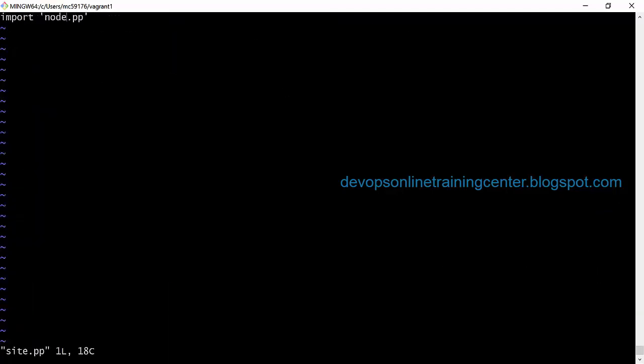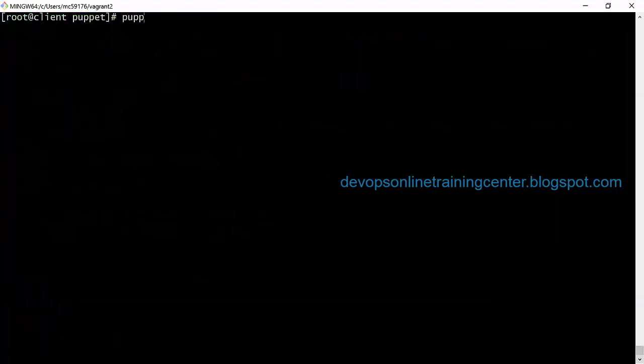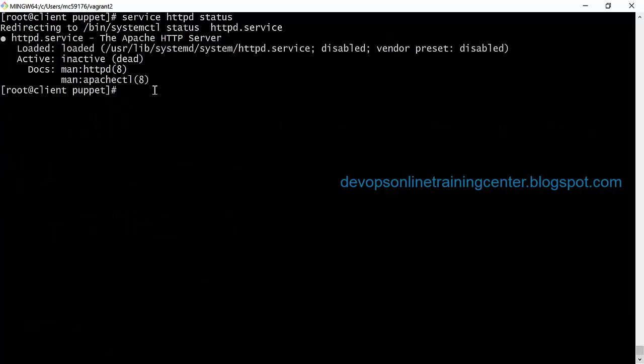So I'll give import node3.pp. When we execute Puppet agent on the agent machine, it by default looks for site.pp. In site.pp we have node3.pp. In node3.pp, the desired state is started. Here the status is inactive. Once we execute this manifest, it should start the process.